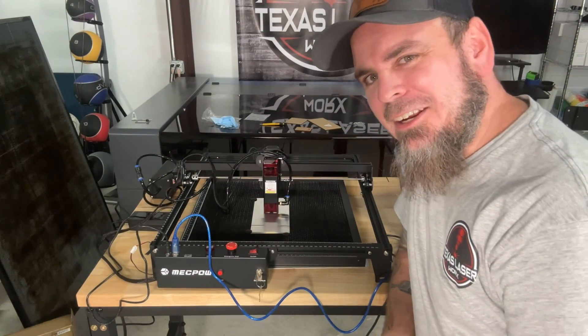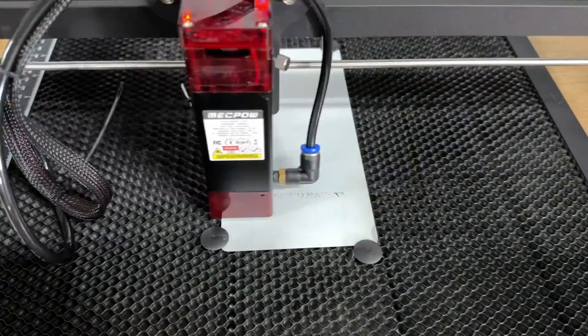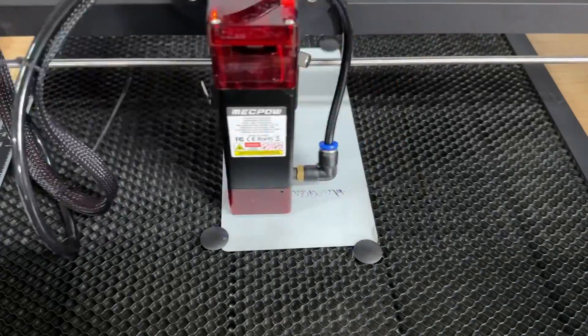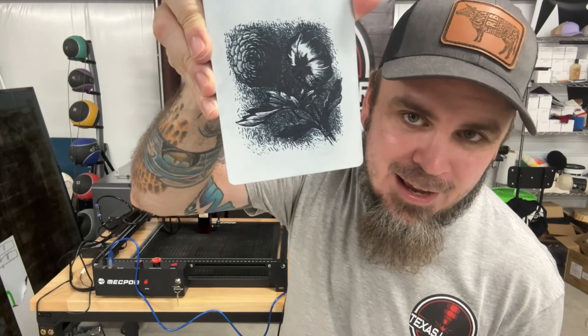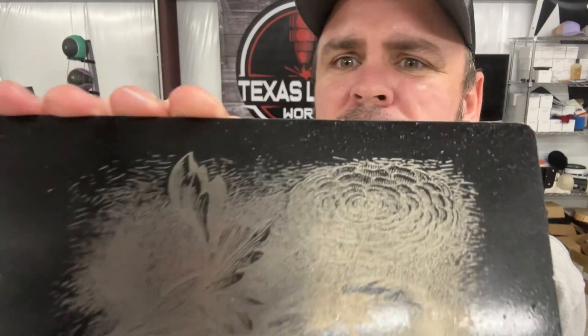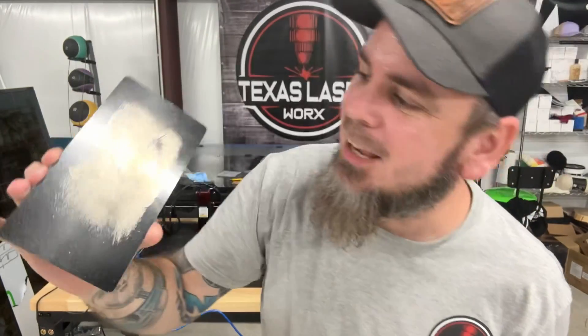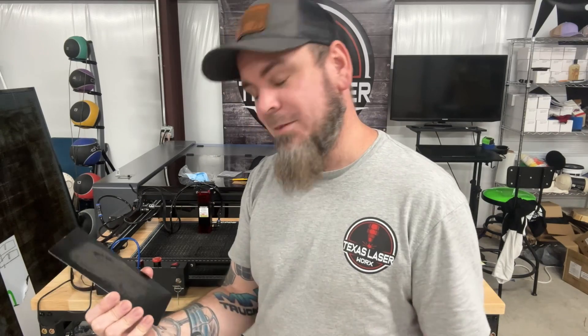Some of y'all are saying okay, it does wood — just about all lasers do that — how does it do on stainless? It cut through eighth-inch plywood easily, and that came out great looking. I was just playing around and spray painted the other side of this just to see how well it did on aerosol. It came out great looking. I probably should have cleaned the metal a little bit better before just spraying some aerosol on there, but I just wanted to make sure it burned through there and I'm impressed with the detail — it did an extremely great job on that.